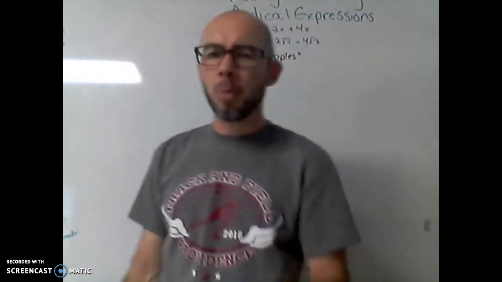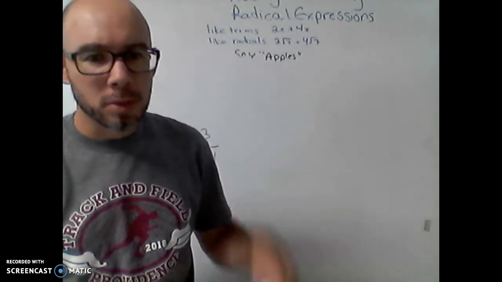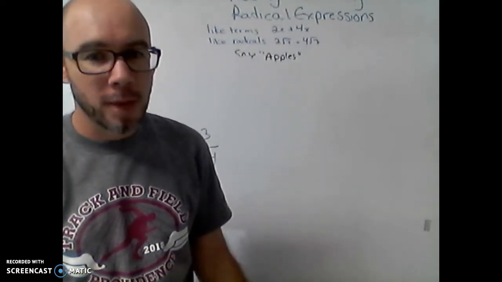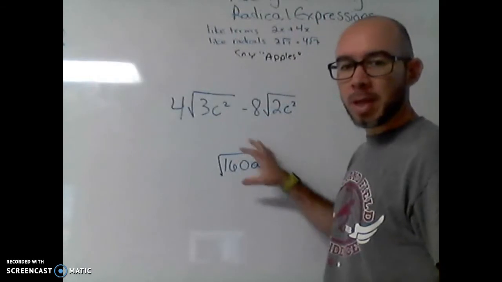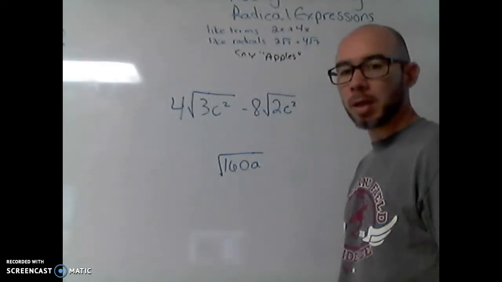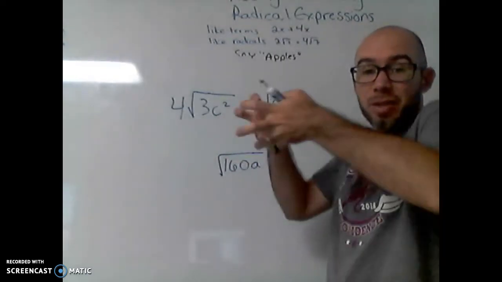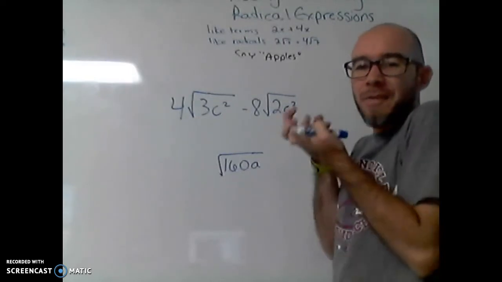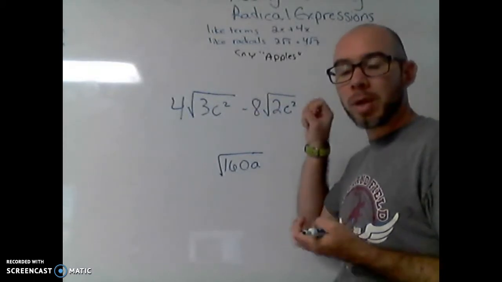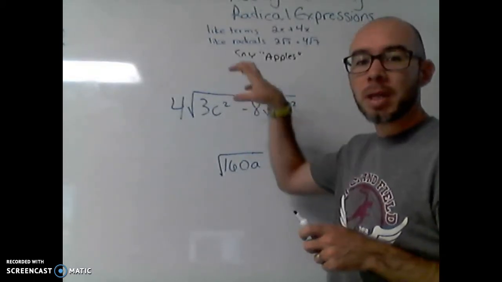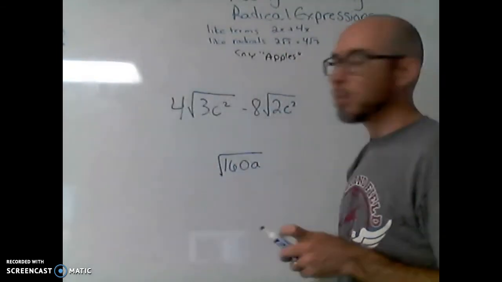I think I'll put up one more example about simplifying before combining. So I'll hit pause and have the board cleared and have the next thing up here. Okay, I'm going to use one full problem, and then I'm going to use another piece of the problem really quickly here. You need to look underneath that radical sign and see if there's anything that you can extract out from underneath that. Stuff that gets kind of stuck under that radical sign and you can't work with it. So if there's anything that you can work with, like something that's already squared that you're taking the square root of, those are inverse operations, and so they undo each other, and that c squared can be pulled out.